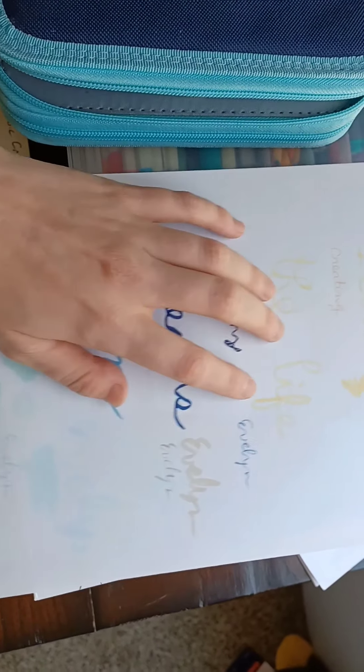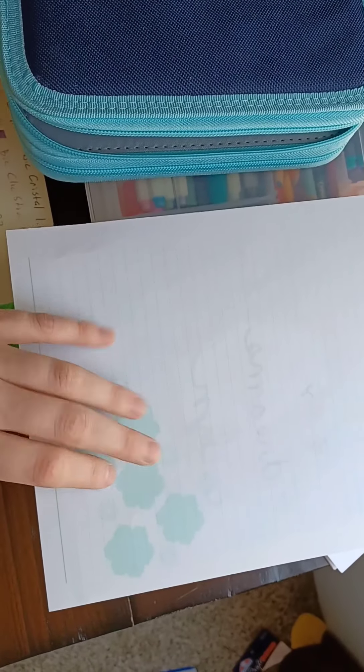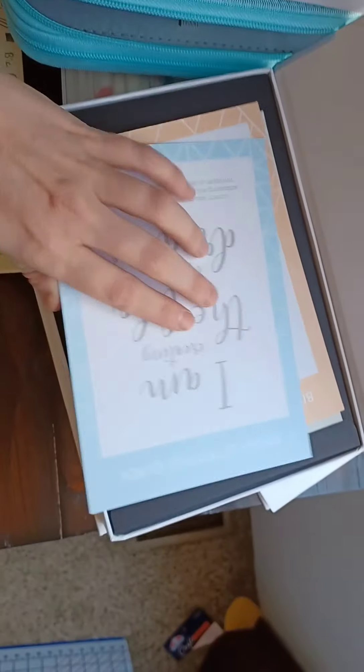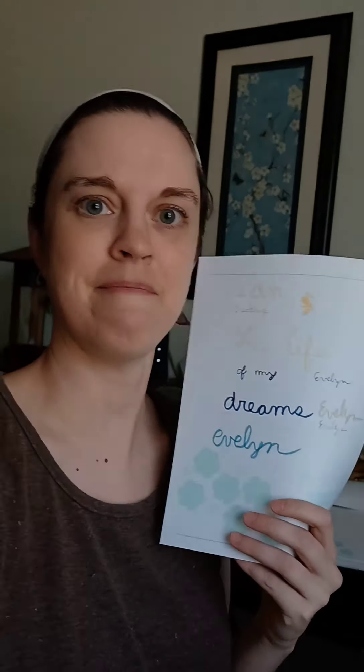Look at these delightful light colors. I think this paper is like an 80 GSM or something like that. This is their new calligraphy brush pen tip set — practice lettering. These pens are gorgeous. They have a nice fit in the hand. I absolutely love the way they fit in my hand. I am going to have to practice my lettering, but I'm happy with this subscription box and I'm definitely going to get December's. I'm probably only going to get two months and then give it a couple of years because I want to actually use up the stuff I got before getting another couple of subscription boxes.